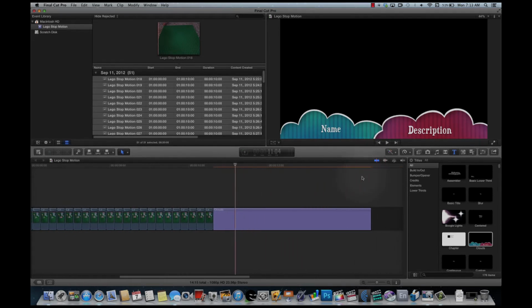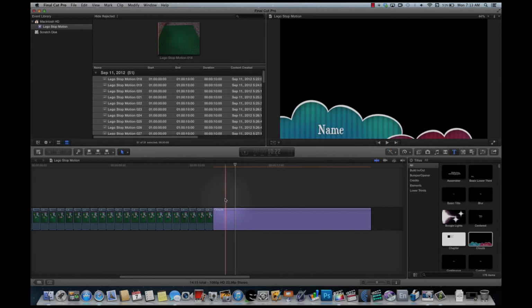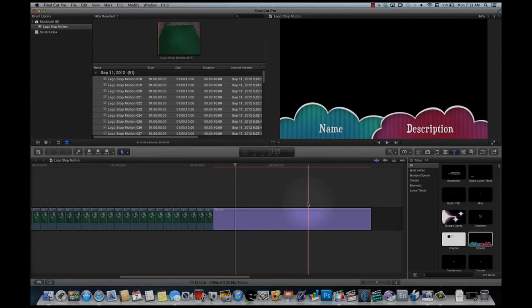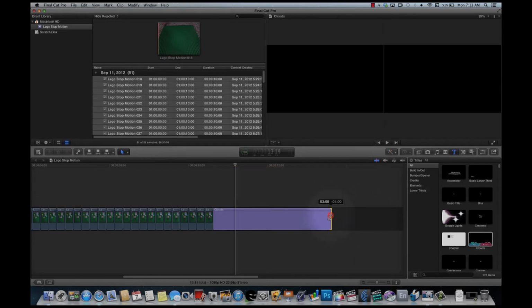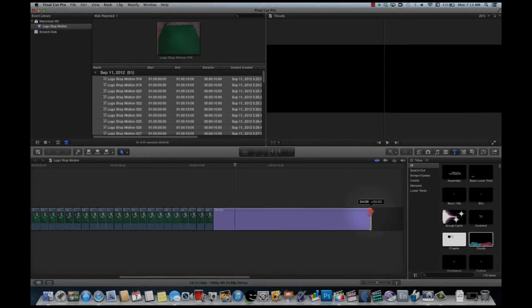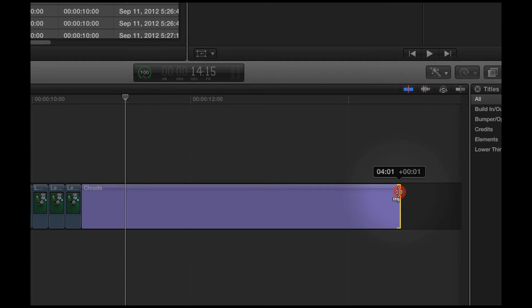Now you'll notice it comes as a predefined duration. If you want to change the duration of a title, you can always click and drag the very end of it to make it shorter or longer. And notice those numbers right above there. This shows you what you're adding or taking away. So in this case, I'm now taking away 17 frames, and the total duration is 3 seconds, 7 frames. That is up to you how long you really want it to be.